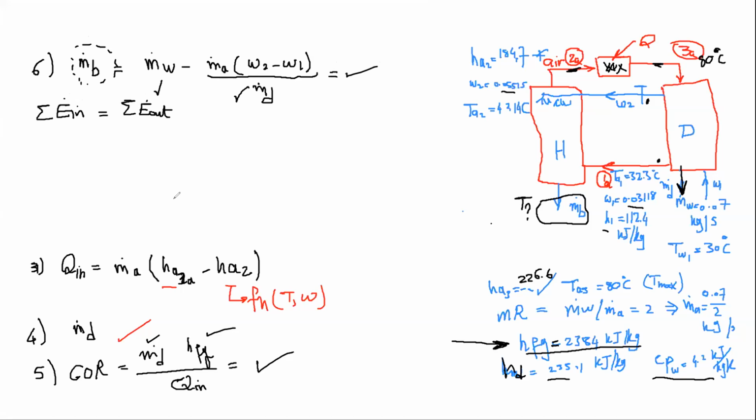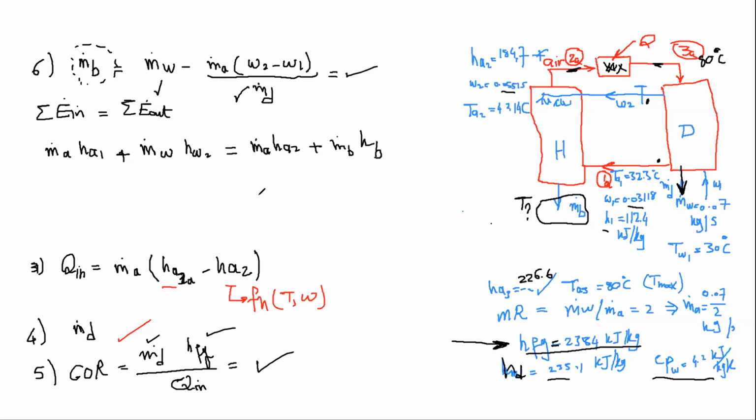Looking again at the humidifier, we'll get flow rates in and out. We have m dot air into H air 1. This is energy, this is flow rate in. There's another flow of water that needs to be sprayed here, m dot water, H water 2. This is equal to whatever is leaving, which will be m dot air, H air 2, and m dot brine, H brine.